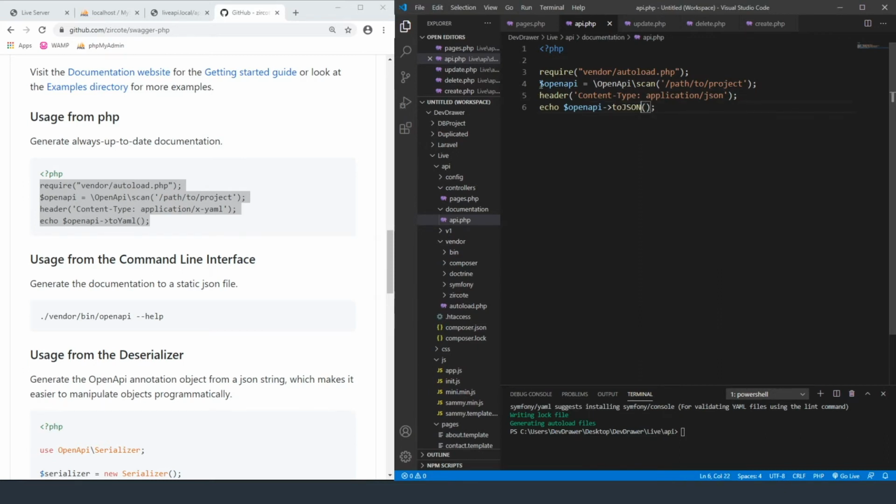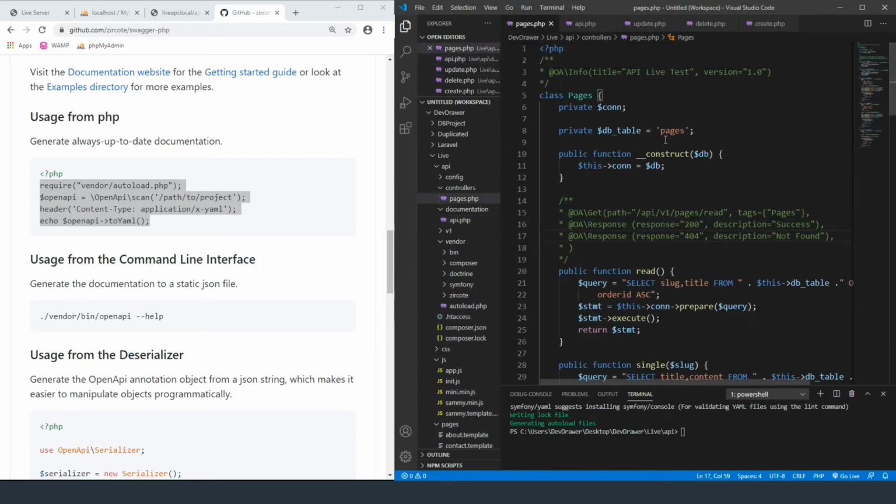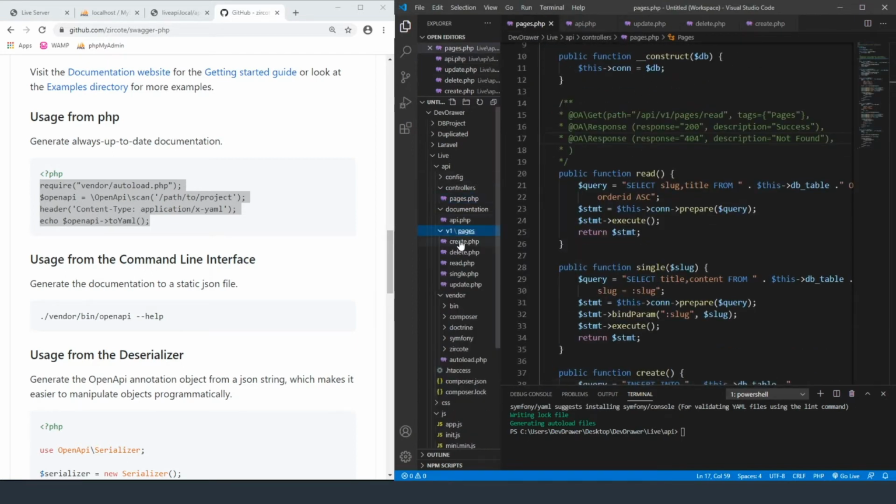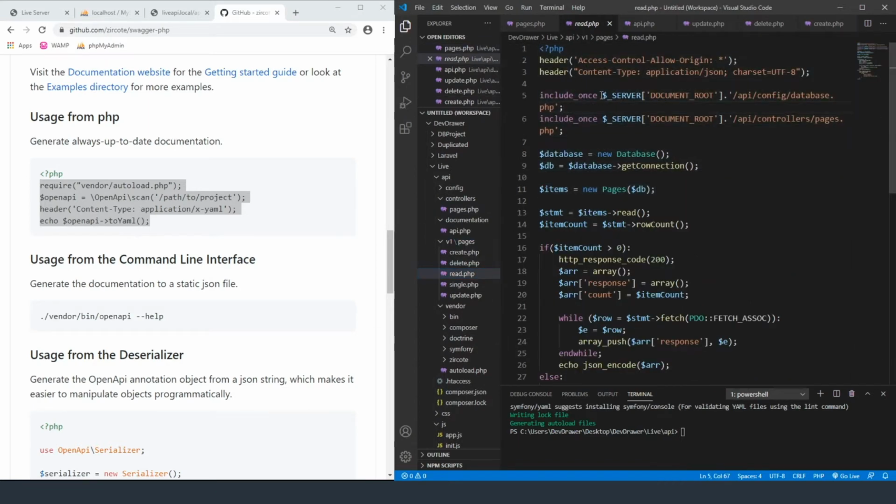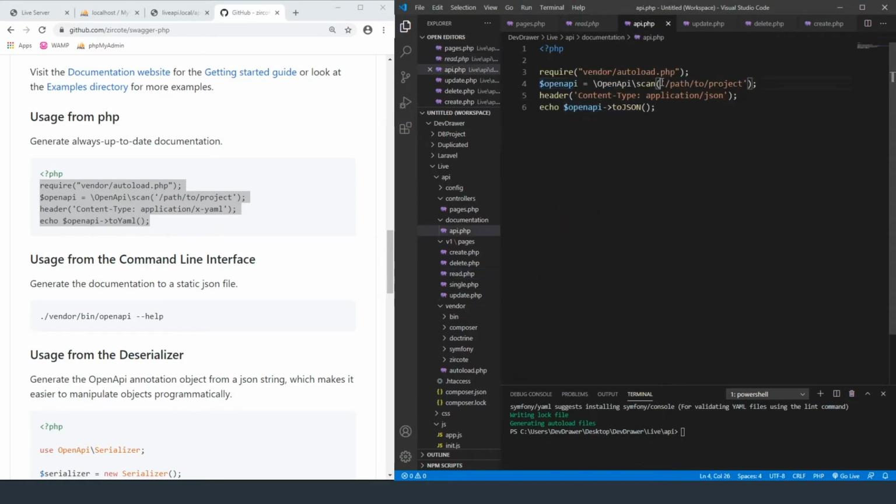And then up here, this is where you're telling it that you want to scan for your methods, your controllers, your functions. So we're going to copy, let me see, in one of our, let's say our read page. I always use the document root just because it's easier to point it to exactly where I want it to go. So we're going to take this, delete this, and then put in /API/controllers, because that is where our functions and our methods and classes and everything reside right here. So now if we go to API/documentation/API, then it should produce the JSON file that we want.